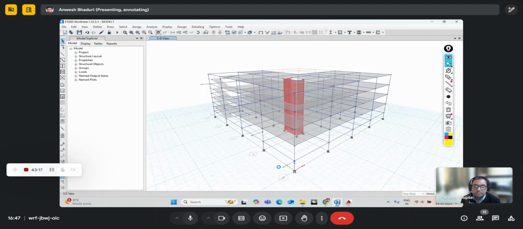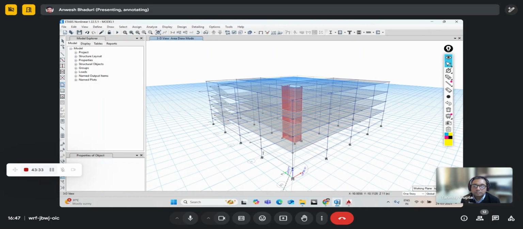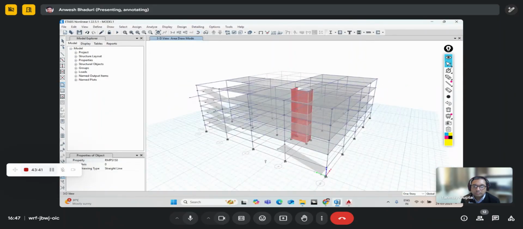Okay, so now what we'll do is we'll model the ramp slab. Again, we'll select this polygonal shaped slab object over here. We'll select the ramp. Okay, so this is one part.